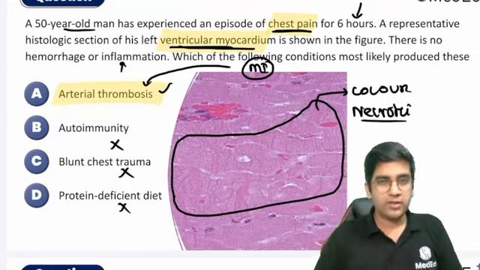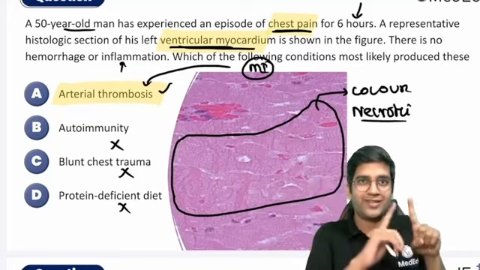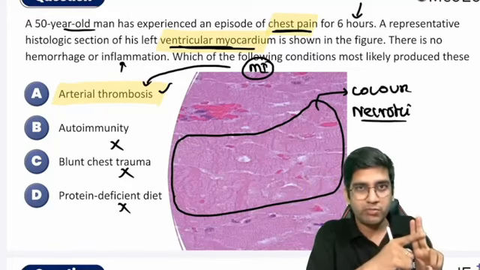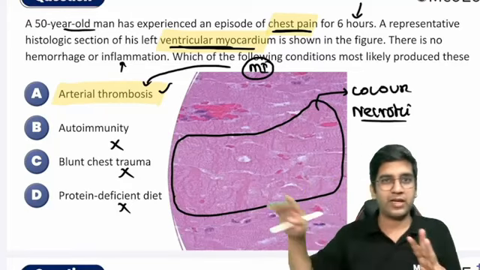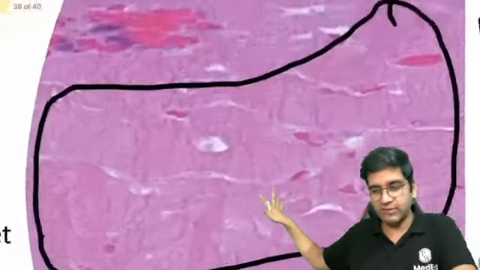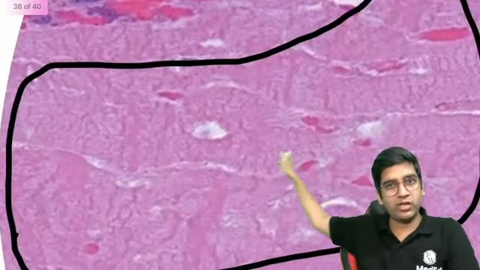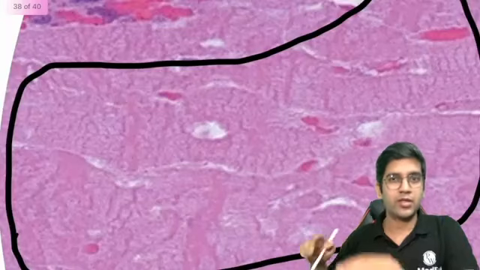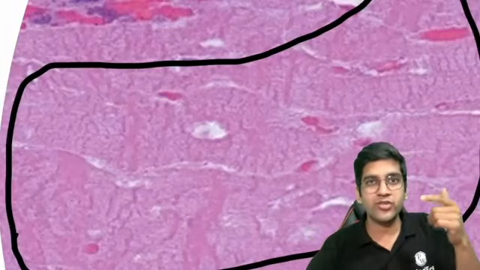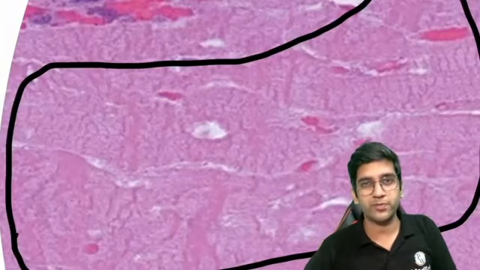Which part, Sahil? I'll look at the history part. It's a chest pain, ventricular myocardial biopsy, and the patient died. If you look at this heart biopsy, you're not seeing any blue color in this area. It's only pink in color. The only point against necrosis here, like Harsh said, is the neutrophils.